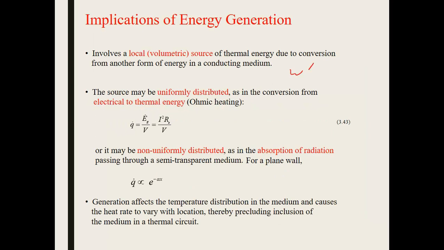An energy generation term is typically described as a volumetric source of generation, so you have watts per cubic meter. The source of this generation can be electrical generation. If you had the energy generated by an electrical resistor, current squared times resistance over volume would give you the power generated per unit volume.